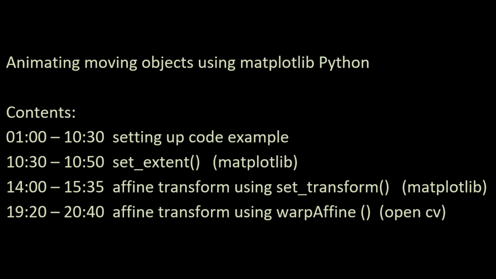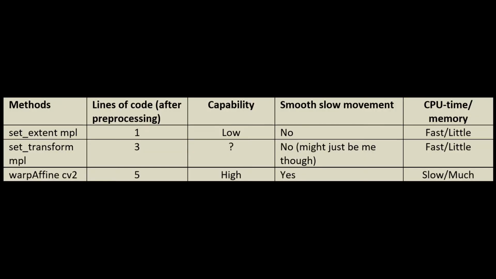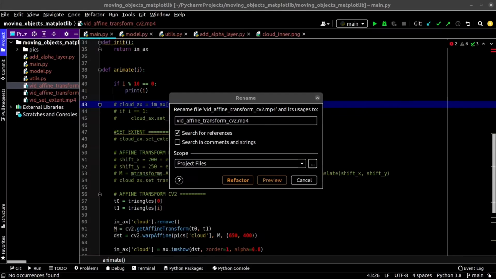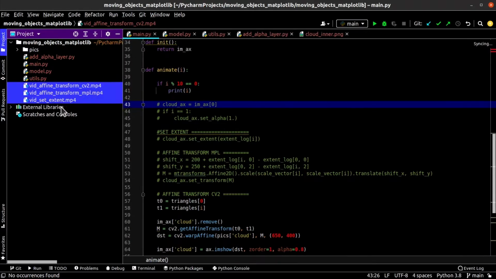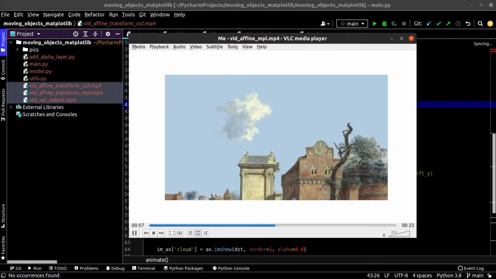Anyways, there are many ways to do it, and what you want to use depends a lot on what animation you have in mind. Here are some things to consider. This does not include methods that are available in Tkinter and PyQt because they're GUI libraries. And this is about doing things where we only want to write some animation to file without touching anything GUI related. These are only the things I tried, and there may be better ways to do it.